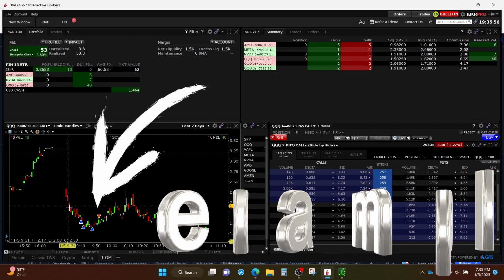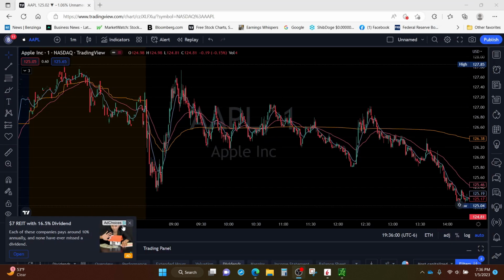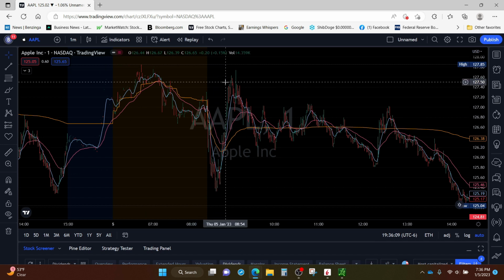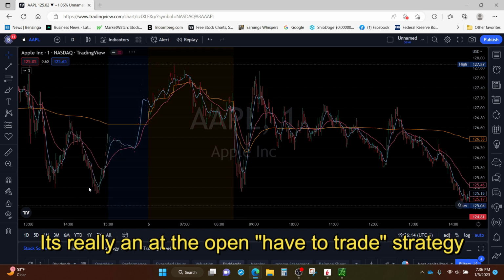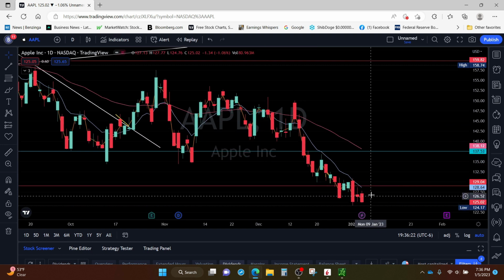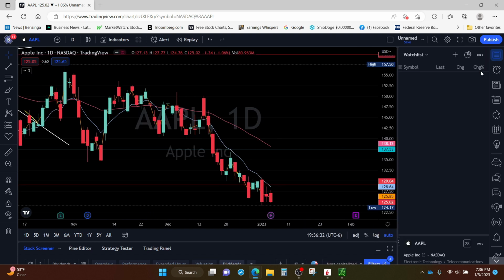Anyway, so you see how Q's is? I'm going to dissect Apple's chart. I was only really watching SPY and Q's, but Apple was a perfect example of two of my favorite setups at the open. If I'm looking for a long, it always goes back to the daily chart for me. Just looking for a pop into this 9. Didn't get that, but you've got to look at the other stuff as well.